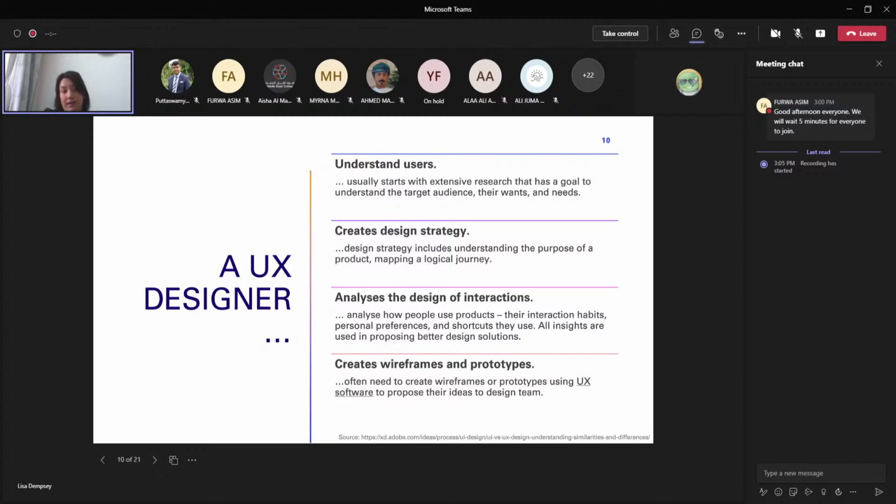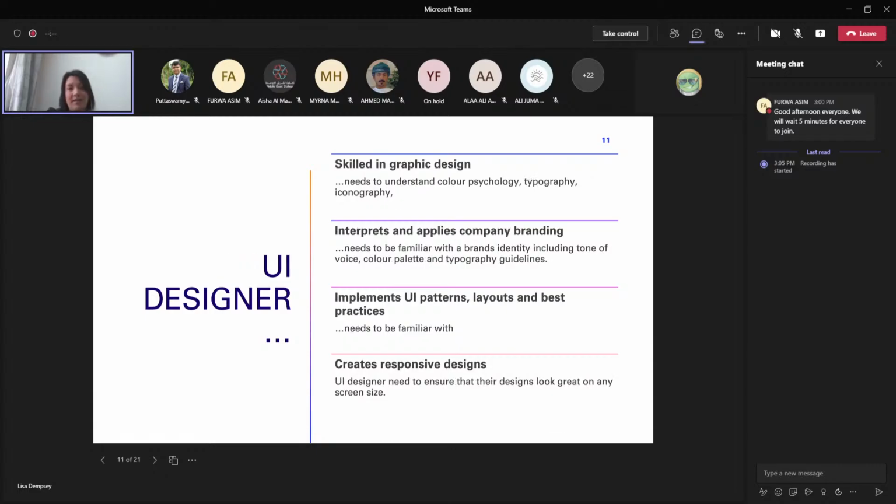They need to analyse the design of interactions, so understanding how users will use their products, understand those interaction habits, personal preferences of a user, and possibly any shortcuts they might use when interacting. All of these things should help to create better design solutions. And finally, as a UX designer, we create wireframes and prototypes to show our ideas and propose our plans.